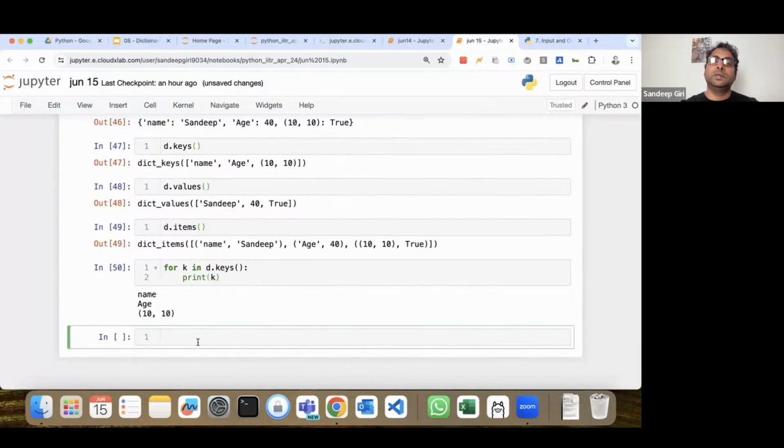Sandeep, yeah, the best use case for dictionary is like uploading the data in some symmetrical database actually, or a database table actually. There are lots of use cases. You will find that dictionary has got the highest number of use cases.